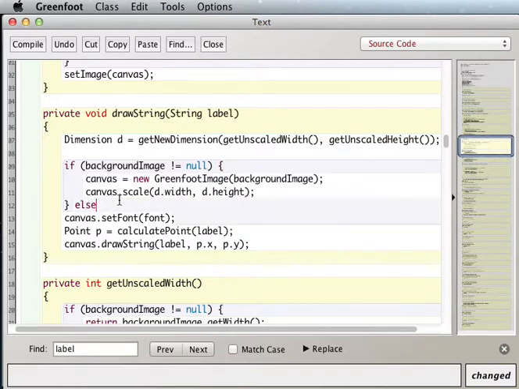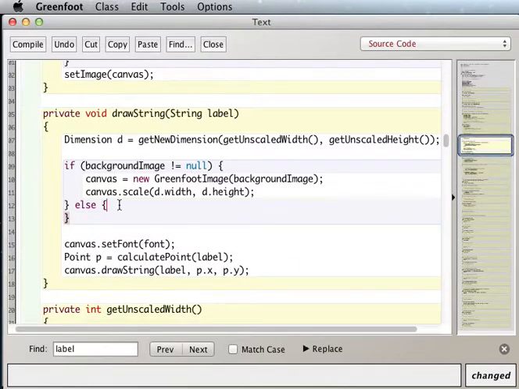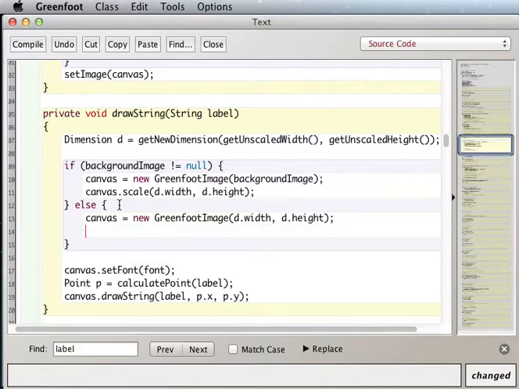But if we didn't read in from a file, if we just want to, we have that fillRect option, remember, where we set the color. We could just say canvas equals new GreenfootImage, and just use those dimensions right here, the width and the height, dHeight. Okay, and we know we can always recover the original values for width and height because we have those unscaledWidth and unscaledHeight variables.